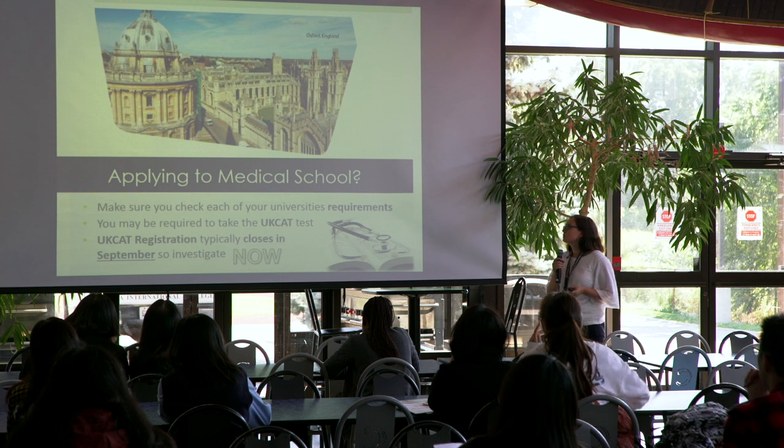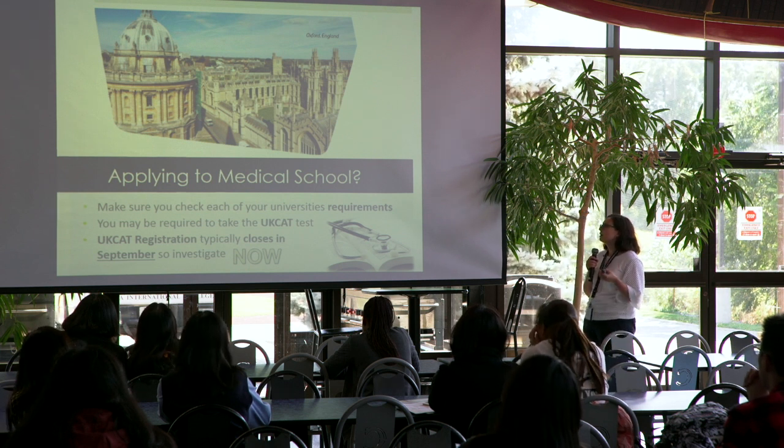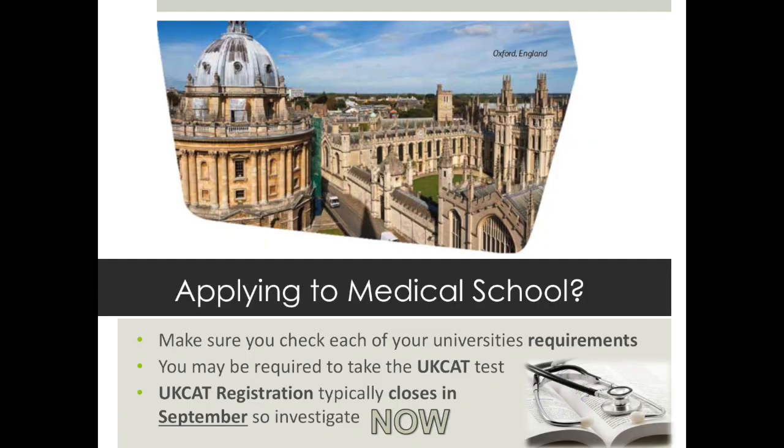If you're applying to medical school, make sure you're checking each of your university requirements. Oftentimes, they're going to be a little bit different than the general requirements for other programs in, let's say, the sciences. You may be required to take the UK CAT test. Like I said, UK CAT registration typically closes in September, so you have to investigate now. I was looking it up today, and I believe the online booking ends September 18th. And so if you are interested in medical school, you're going to want to do the online booking today if possible, but as soon as possible.